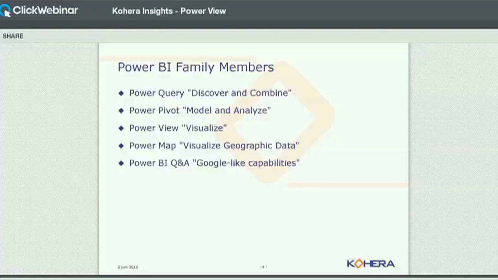Power Query to get the data you want and transform it into what you need. Power Pivot to combine all the data in a model so you can use it later on. This is the heart or the brain of the Power BI family. And Power View, the primary visualization tool that we're going to talk about today. Power Map, also a visualization tool, but specifically for geographical data.